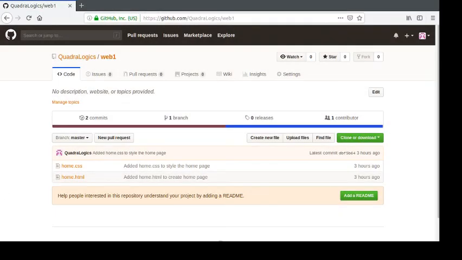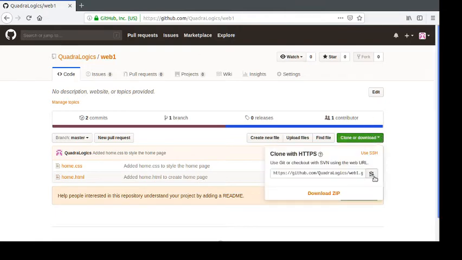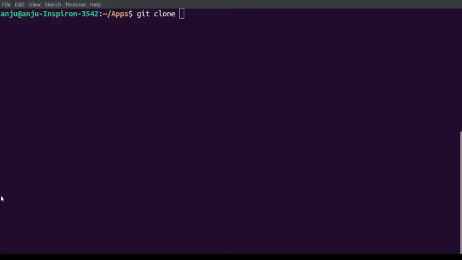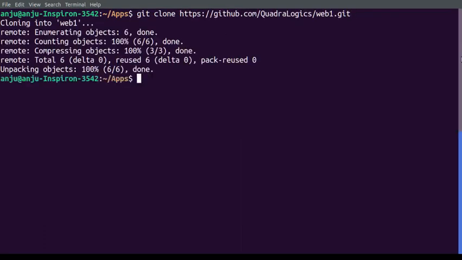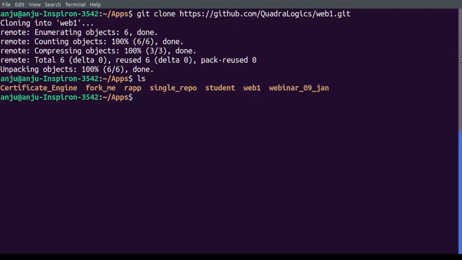So what is the URL of the repository? You will be getting it here. I'll be copying it to the clipboard, and then in the terminal I'll be pasting it, and what I'll be getting is the entire code base will be put into web1 directory. I'll go to that web1 directory.